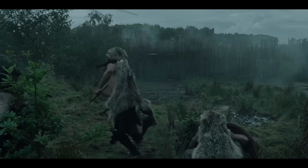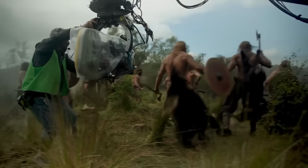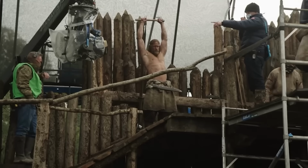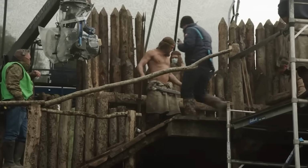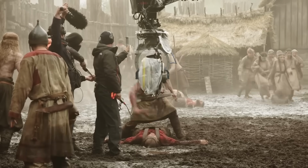The raid is my favorite shot sequence of The Northman for sure, which took a tremendous amount of planning. We had the village staked out where we would have the buildings, but we were constantly there with a director's finder and eventually even crane and track to understand exactly where we needed to put every building in order to accommodate the blocking of the fight, to see the whole thing in one long fluid shot.